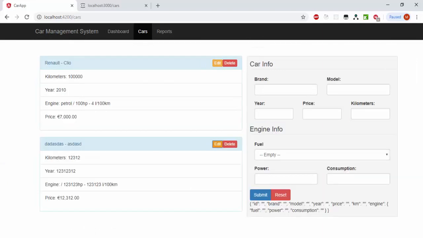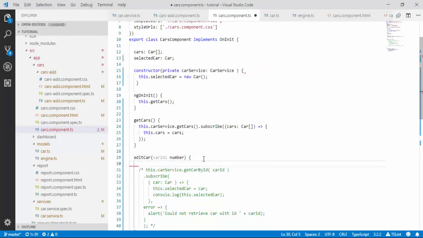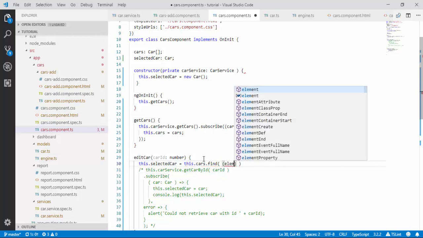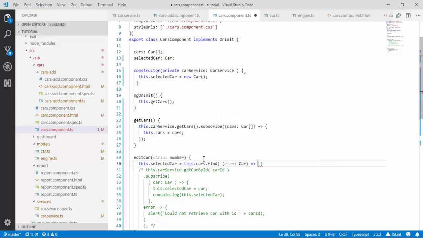So we could go with option 2, where we say this selected car equals this cars find, and inside here we have a callback function, let's type car, and this is going to return a function where the item id equals car id.